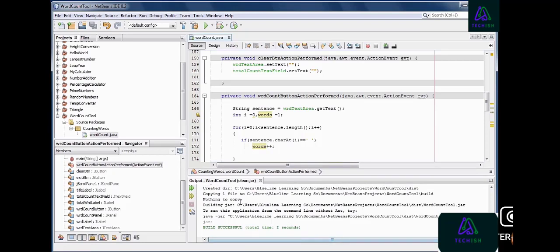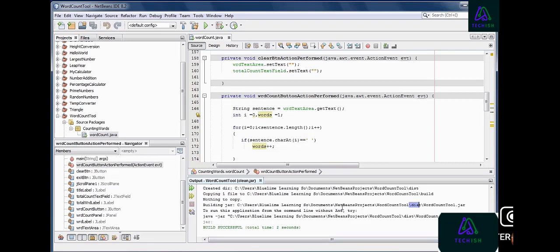The location we've just looked at is this, where it says copying the file to this location, and it says here nothing to copy. The reason it's saying nothing to copy is that each time we run our application by clicking on the play button, it builds the project. So if there's nothing that has changed since the last build, then it has nothing to copy over. The only thing it's going to add here is this folder here. It's added a folder called dist and also added a .jar file with the name of the project.